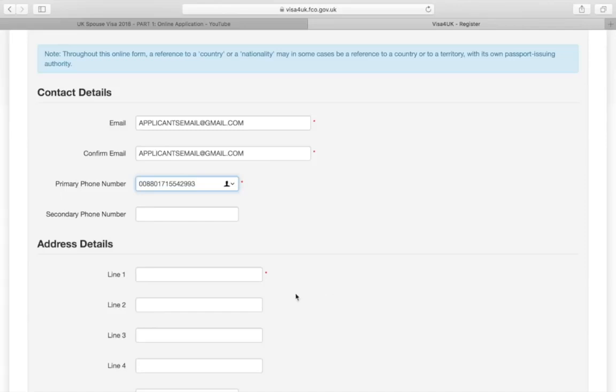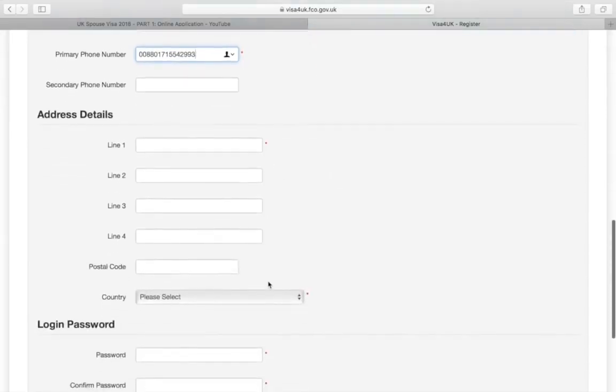Okay, and then it comes up with the applicant's address. So Bangladeshi addresses are quite different to addresses in the UK.